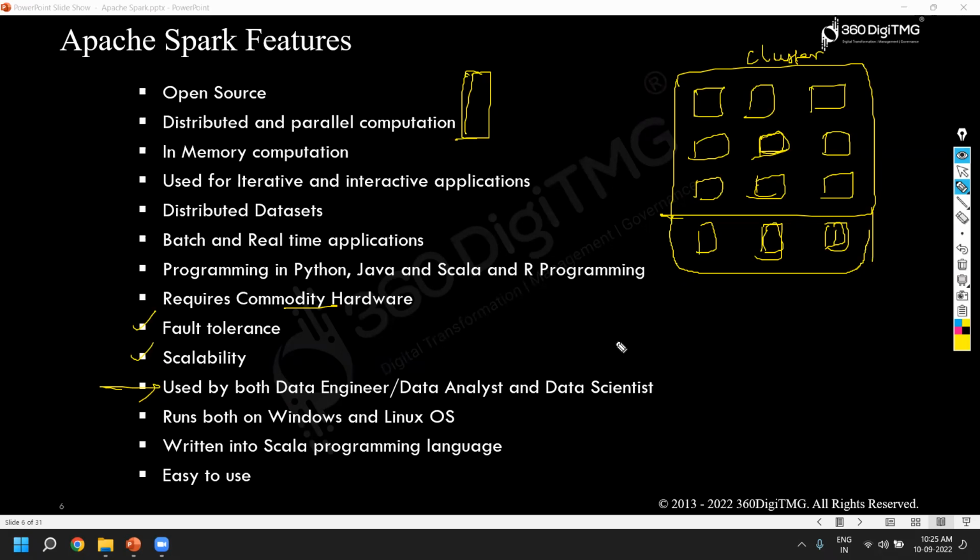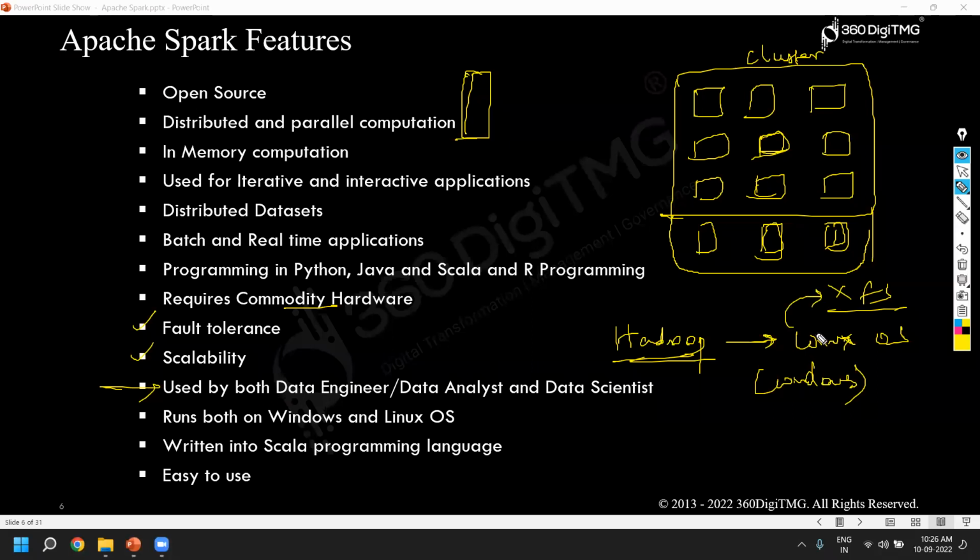Now, one thing, Hadoop was initially developed to work on Linux operating system. Of course, it also supports Windows, but ultimately the file system will be converted into something which is Linux file system. We call that XFS, extended file system.